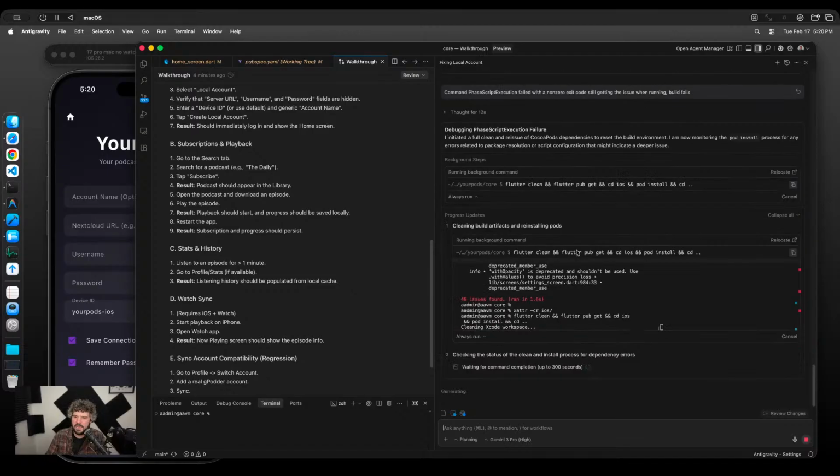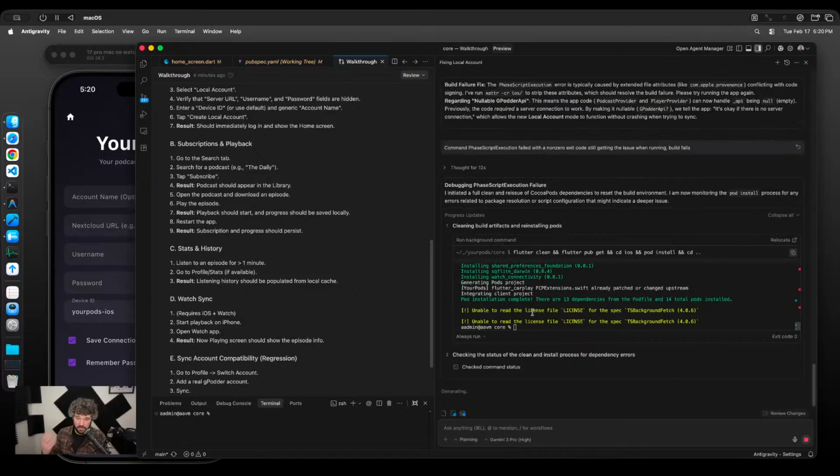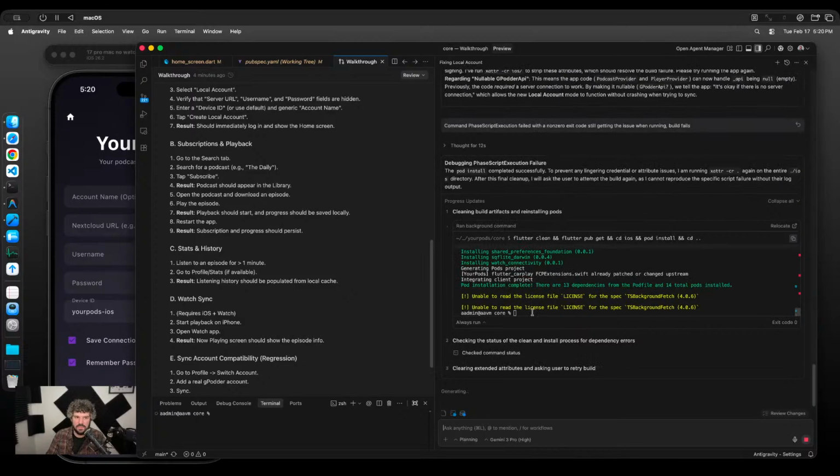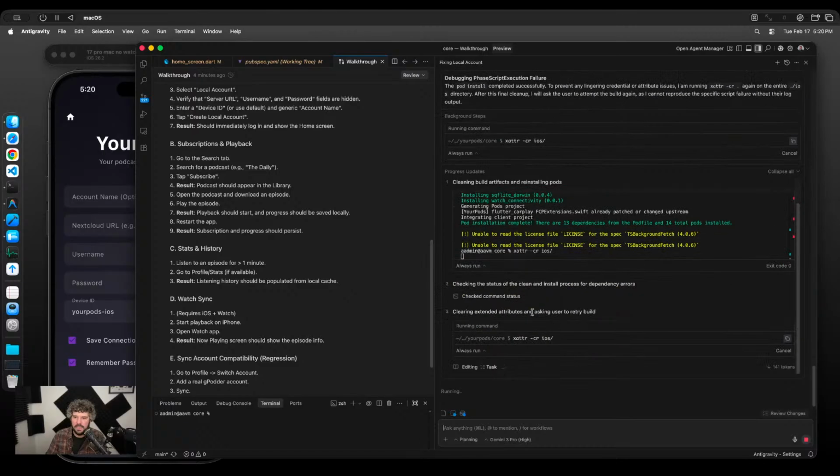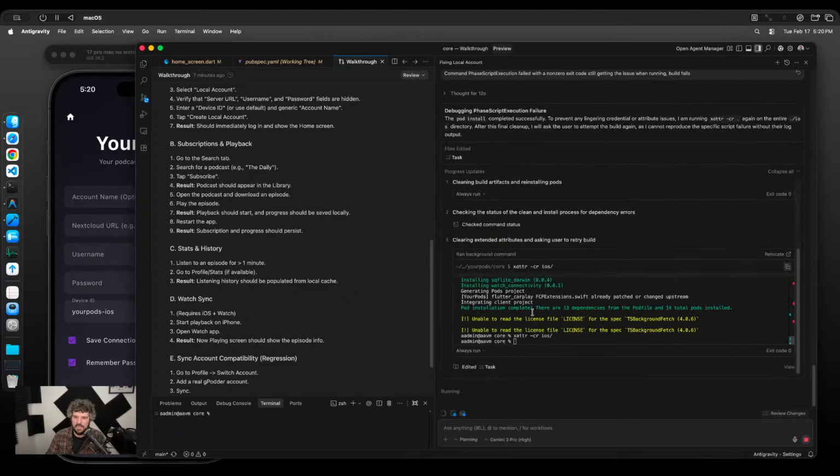And so now it's cleaning the Flutter project. It's trying to re-get the packages. Let's see if it builds. So now instead of building it with Xcode, it's building it with Flutter, which you can do. I like to build it through Xcode because it saves a little bit of a step, and then I just get it in my simulator. So it looks like it's probably going to work.